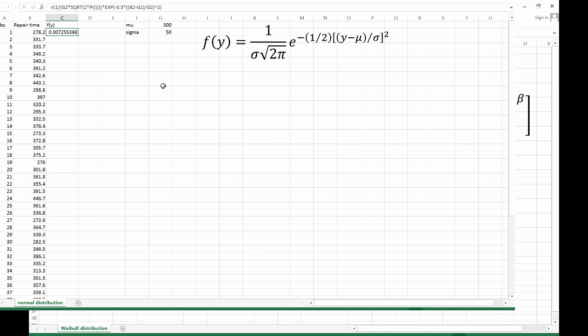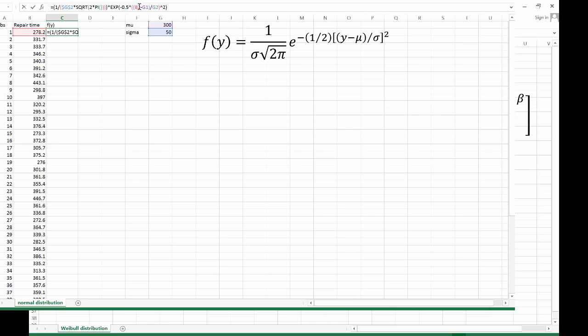Now our mu and sigma are going to change. Those cells are going to drag down with it unless we hold them constant. By putting dollar signs in front of the row and the column, we can hold these values constant. Since we're just going to be dragging this straight down, we could put dollar signs just in front of rows 1 and 2. However, I would like to hold the entire cell constant. It's not going to hurt us either way, so I'll put dollar signs in front of the column G and the row 2 here to hold the sigma value constant.